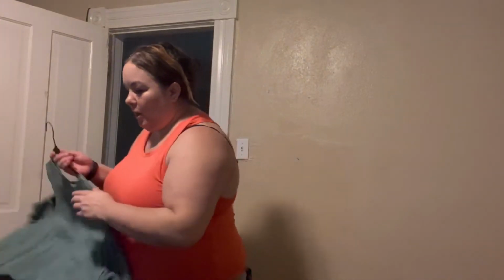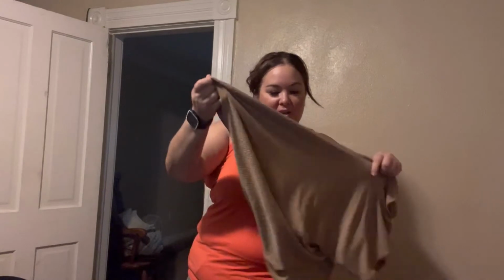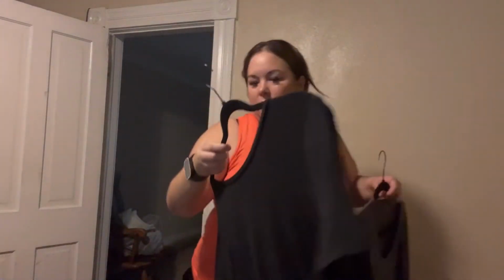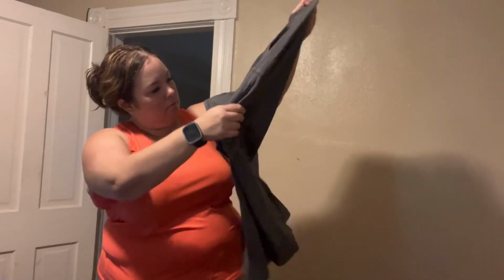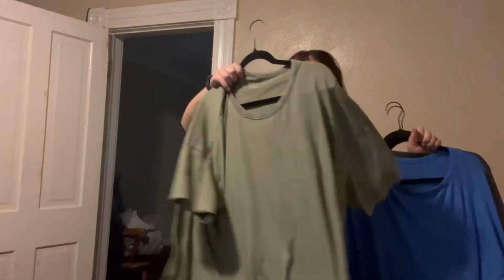And then I'm bringing a bunch of t-shirts because I get hot. So Old Navy, you guys are gonna really realize how much I love Old Navy. These are Old Navy Luxe tees. This is going, also Old Navy. And then all of my, does that have a stain on it? No. All of my Aerie t-shirts are going that I've had forever. All of these. And this is also Old Navy. And this is Aerie. So all of these are going. My Barefoot Dreams cardigan is actually going also.